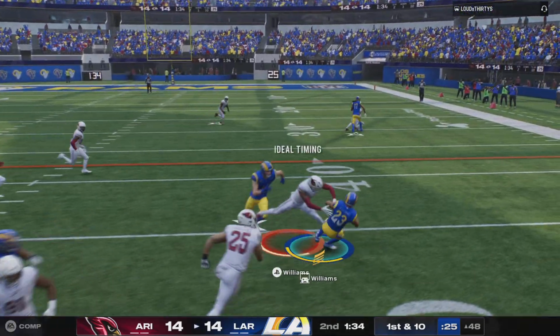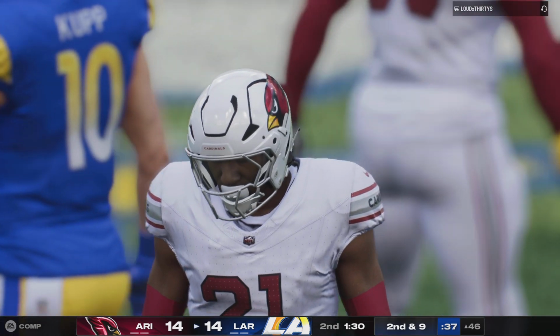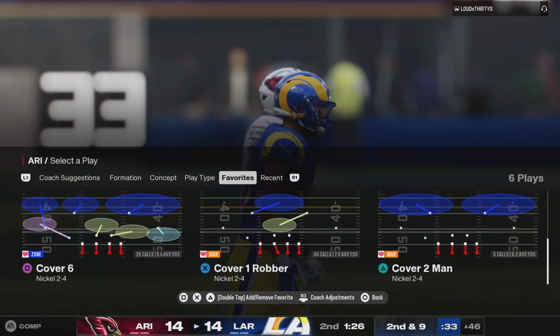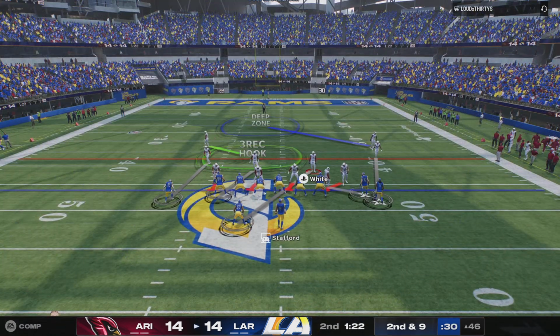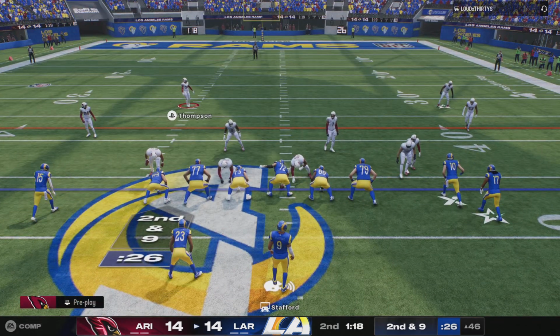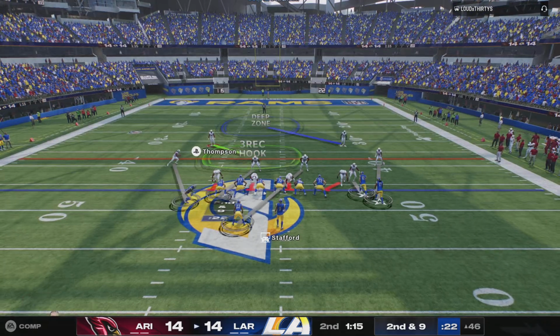Give to Williams from the gun. And he gets absolutely popped to end that one. Only gets a yard there to make it 2nd and 9. Hey, we know running the ball in the NFL is hard, and that play is pretty indicative of it. Here's the key, though. At the end of the game, those type of plays got to be in the minority, and the majority have got to do some damage.